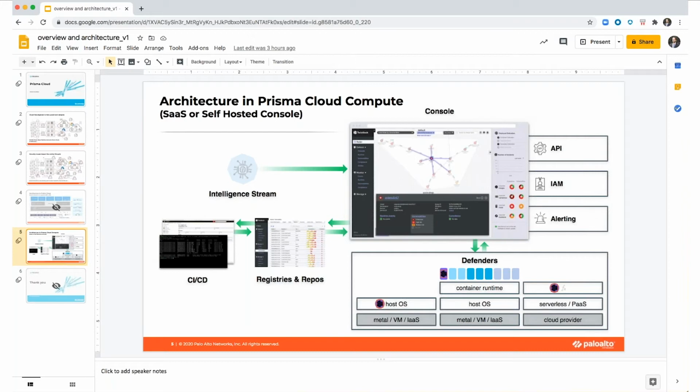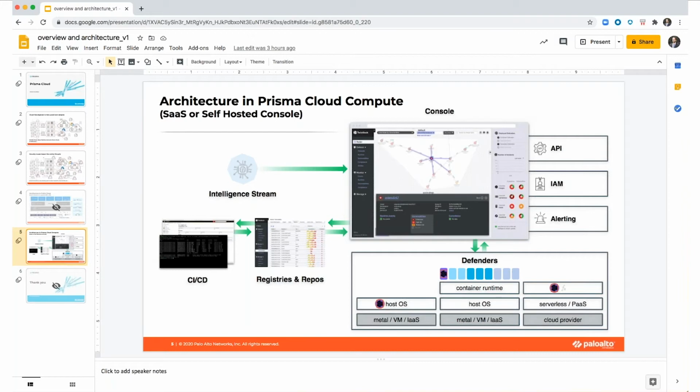And then we have the serverless part. Basically, if you are using Lambda or Fargate or functions from Azure or Google, you can use the Serverless Defender or the App Embedded Defender to monitor those environments as well. Then if we go all the way to what we call shift left, you can use the Twistcli binary we offer to do pre-scans on images that you are planning to use to build your application on top of.